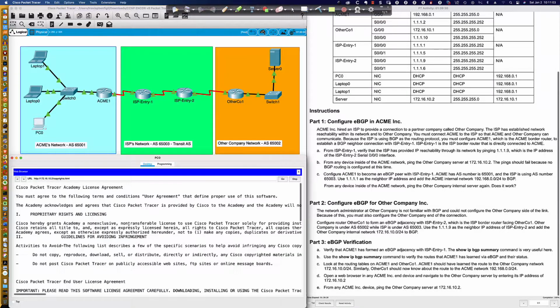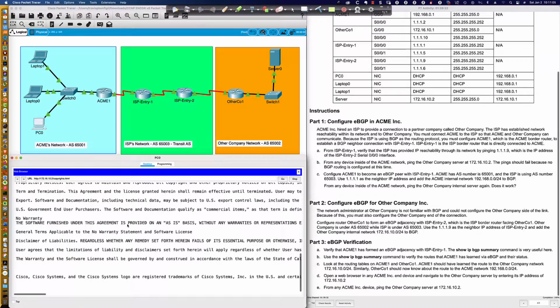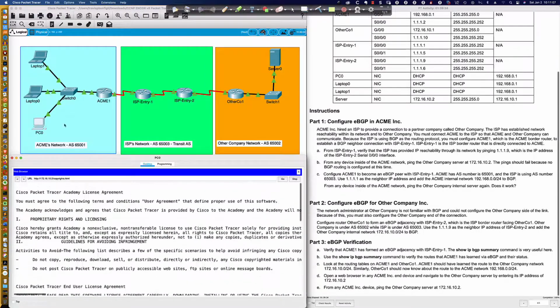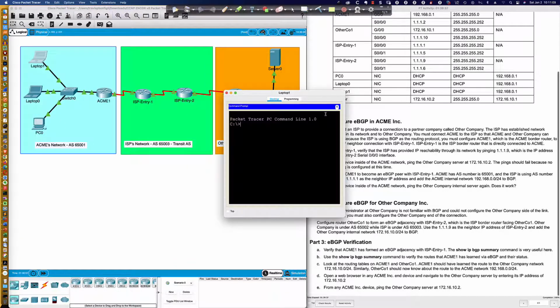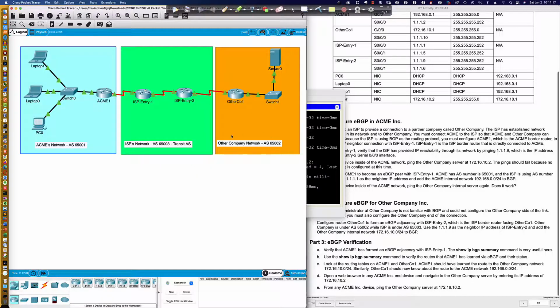Let's take a look at the copyright information, right? All that great Cisco copyright information. And from any device, and again, we could pull the laptop up so that we're using some other device here, 172.16.10.2, and it works. And so again, that's it for the activity. We need to talk about a few other things.